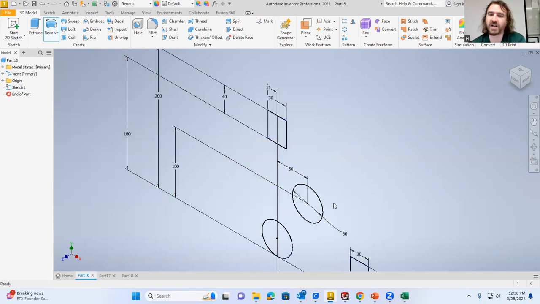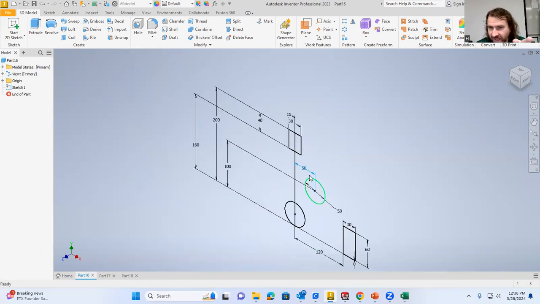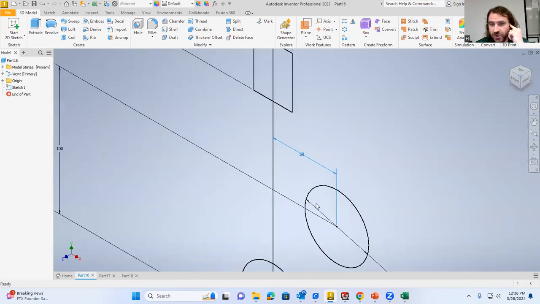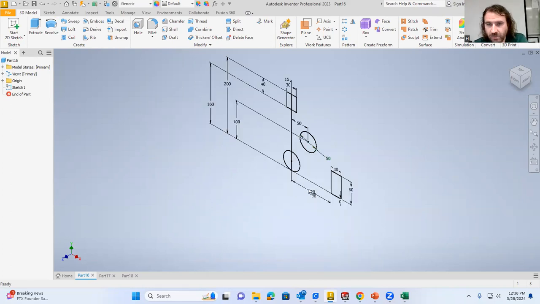So we can adjust this dimension here and these dimensions here to adjust the size of what the overall revolve needs to be. It's kind of tricky, but that's why these distances are important. How far away it is from the axis of revolution is a big deal. So you want to make sure that you're following whatever drawing you're using for a revolution, so that way you have the proper distancing and everything else.